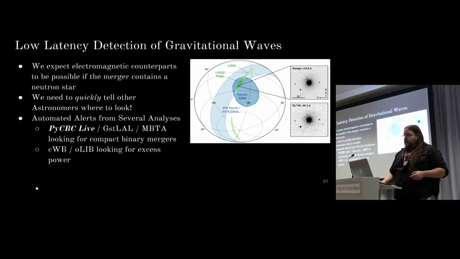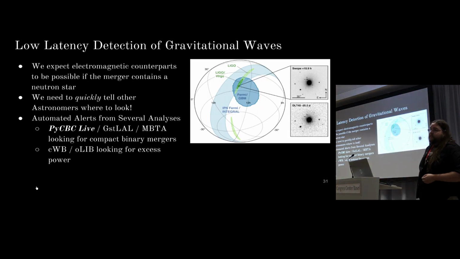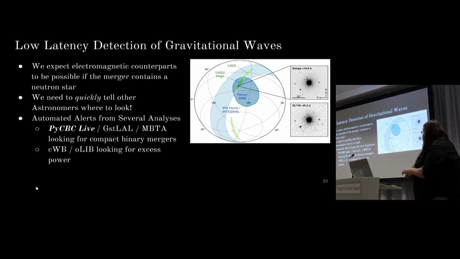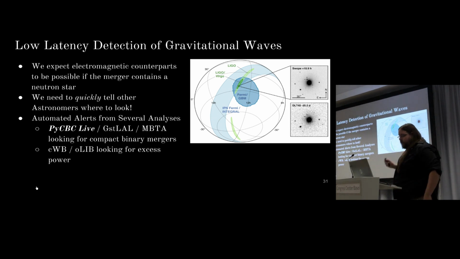OK, so now I'm going to want to switch gears here. That's the offline analysis. How do we detect things in low latency? There, we can't farm out work to a dozen clusters around the world. That's not going to work. We need an answer pretty much now. And we need it for a number of reasons.